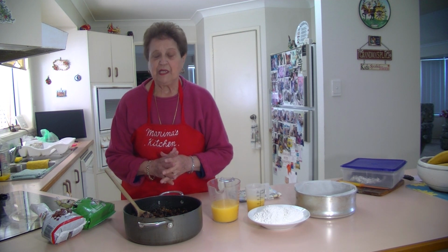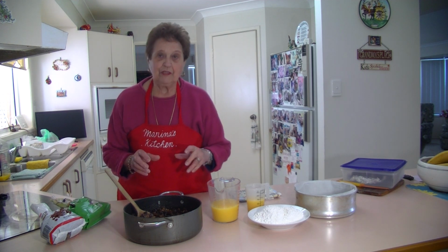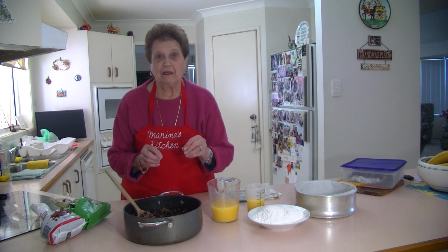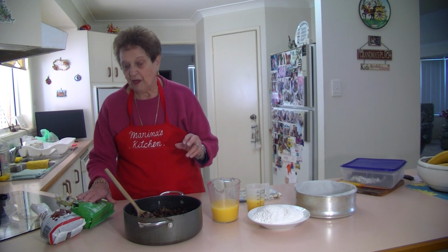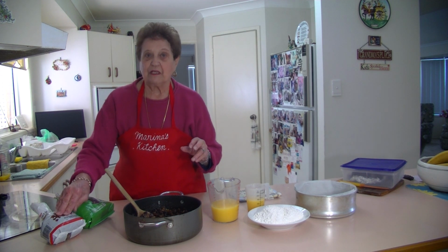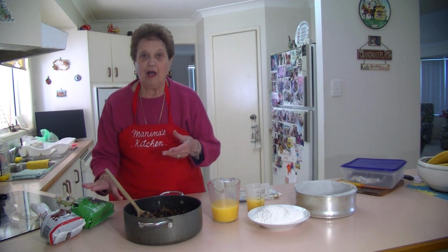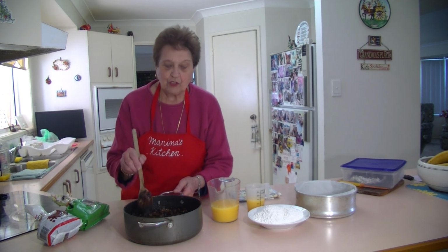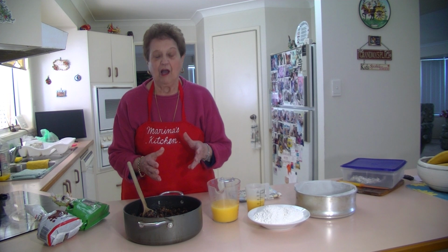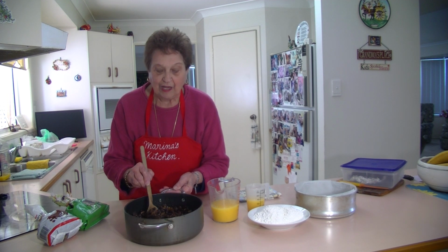First of all, we need a kilo of mixed fruit. Now, my children don't like all that mixed peel in the fruit mince. But anyhow, what I do is I add some sultanas and some raisins instead of all of the mixed fruit mix. So anyhow, what you have to do, you've got to have a whole kilo of it, and you can mix it up to whatever you want. I've got a whole kilo there.